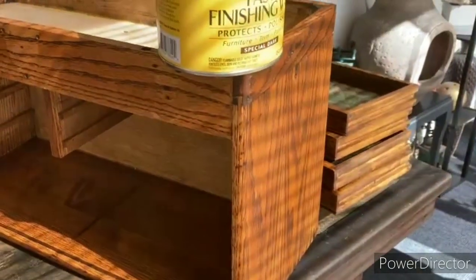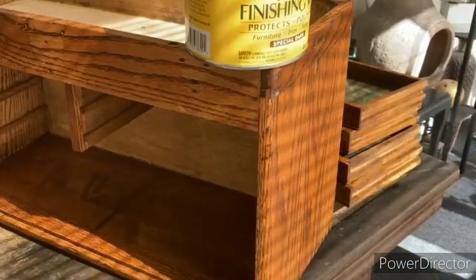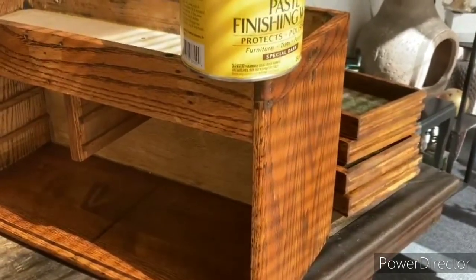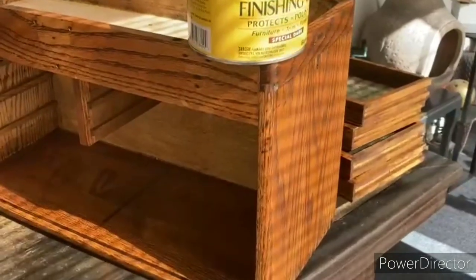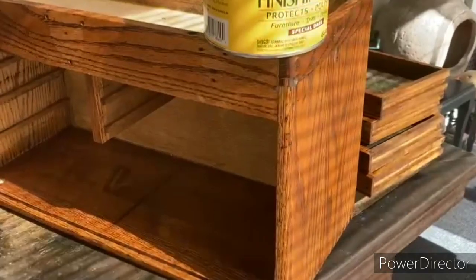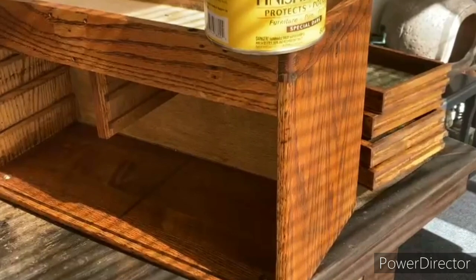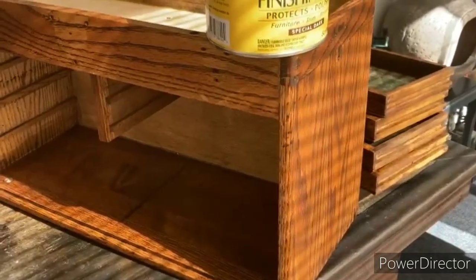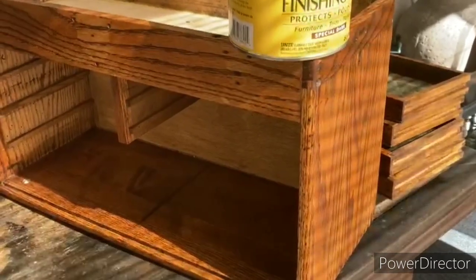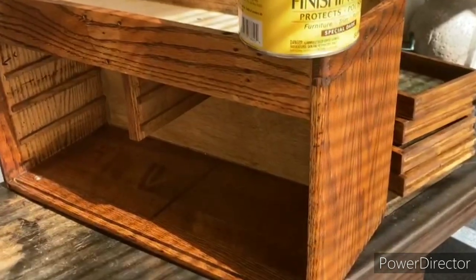Alright, so we have the two coats of the wipe-on poly on there, and after that dried, I took a little bit of 4-ounce steel wool and a little bit of mineral spirits, and I went over the whole surface of that thing and knocked off any of the shine that was on there. I don't want that plasticky buildup that polyurethane provides, but I do want the protection. So I wanted the polyurethane to soak into the pores and provide a little bit of protection, but I don't want a buildup of shininess on the surface. So I knocked any of that off with a little steel wool and mineral spirits.